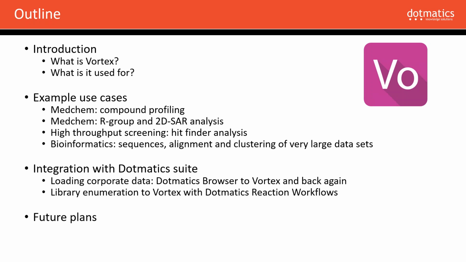Vortex can be used standalone to load files and analyze them. It can also be used in conjunction with the Dotmatics Informatics suite. So the next part will give you a couple of examples of those. One, loading corporate data from the database rather than files, using a product called Dotmatics Browser. The second one uses a product called Reaction Workflows to enumerate a library and then send it to Vortex for interactive analysis. Then I'll come back and finish up with some of the future plans, the things we're working on for the next release.